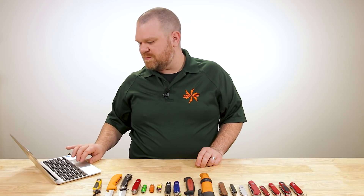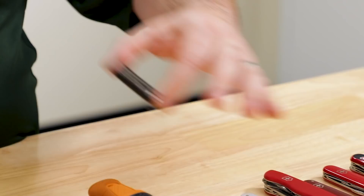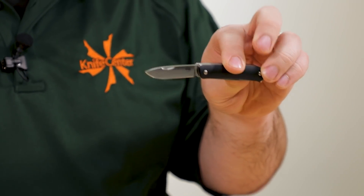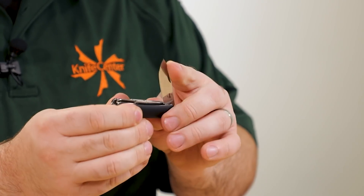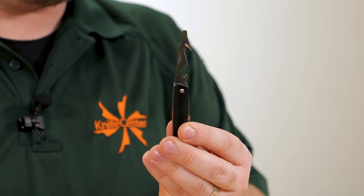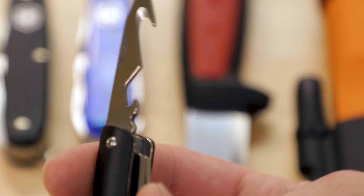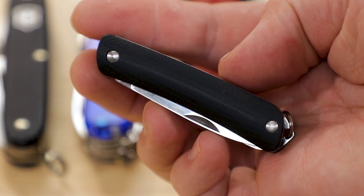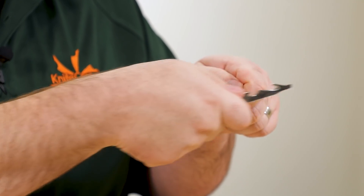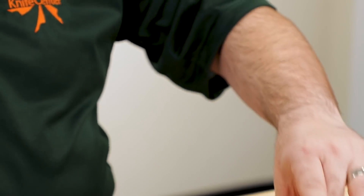The other one I really like is Boker's Tech Tool series. They have full-size versions that even come with a pocket clip. But my favorite is the mini Tech Tool — smaller in size at about $30. It has a very attractive blade profile in 12C27 stainless, a pair of scissors, and a rather innovative single-piece tool that integrates a bottle opener, flathead screwdriver, and a package-opening hook with a sharpened edge — great for opening clamshell packaging where a non-locking blade might slip. G10 handles too — some nicer touches than typical Swiss Army knife options.